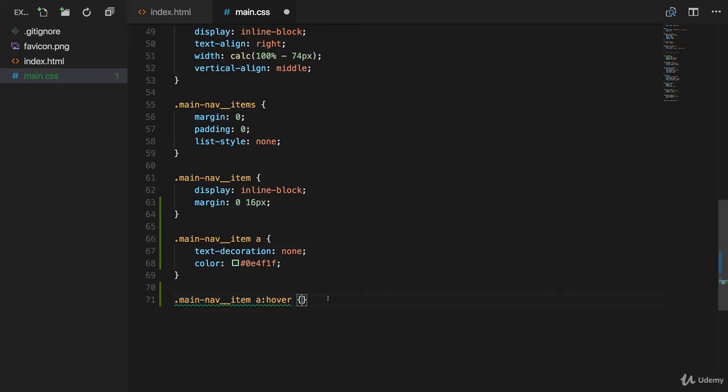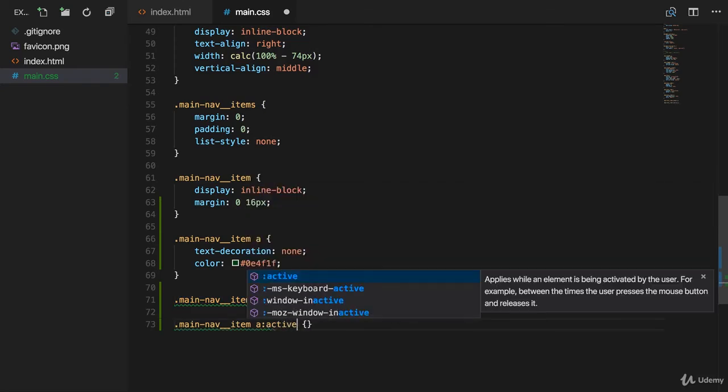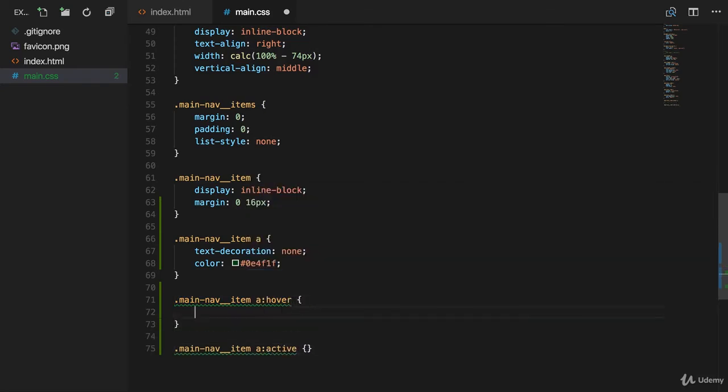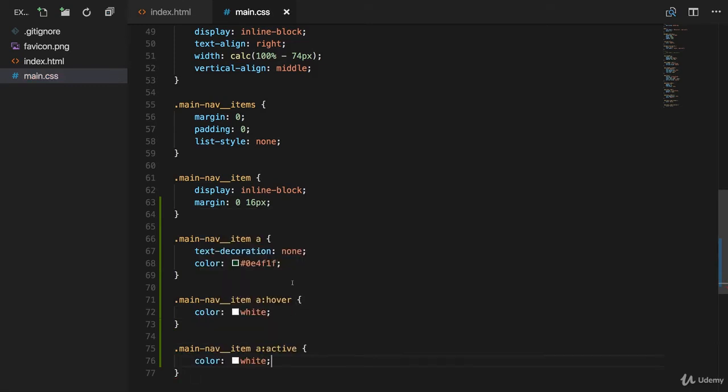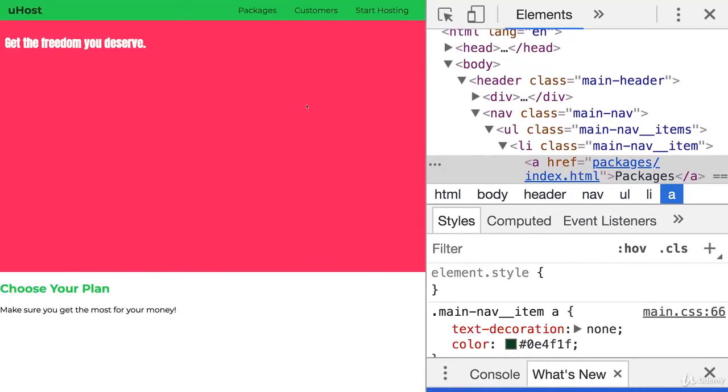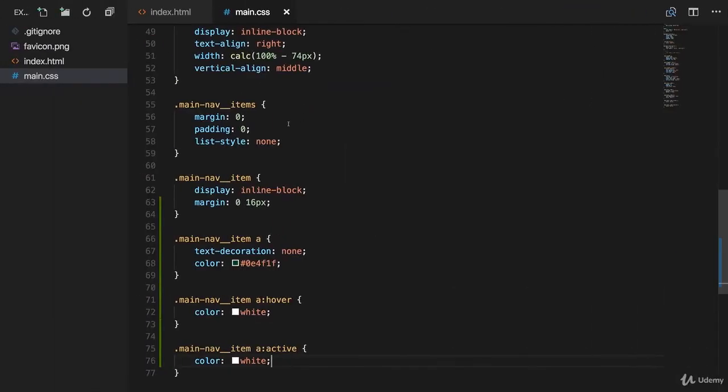So let's quickly copy that and create a second rule and assign the active pseudo class here. Now we can assign our rules. And for example, we could say that upon hovering, we want to have a white color and we want to have the same style for the active click, so once we hold the mouse pressed. If we save that and reload, we can hover over these and now the color changes. And it also keeps changed if I hold my mouse button. So this is how we can use such a pseudo class. Now, which other pseudo classes do exist and what exactly does this pseudo thing mean?